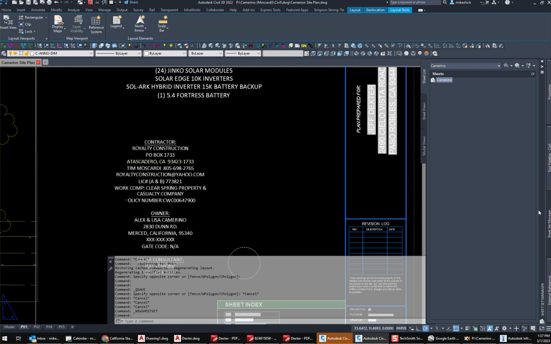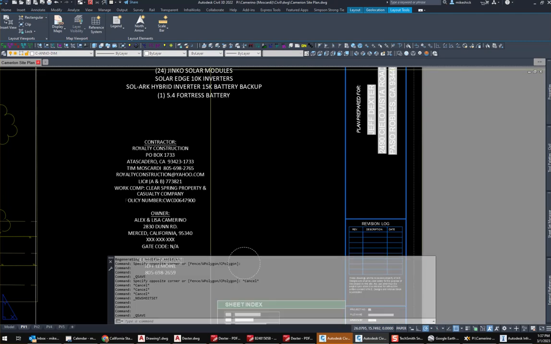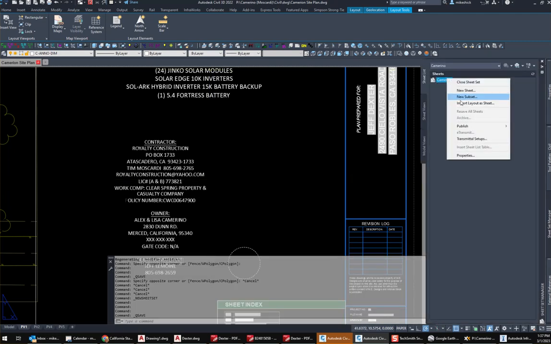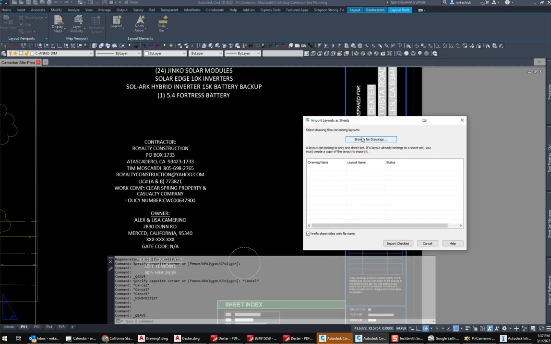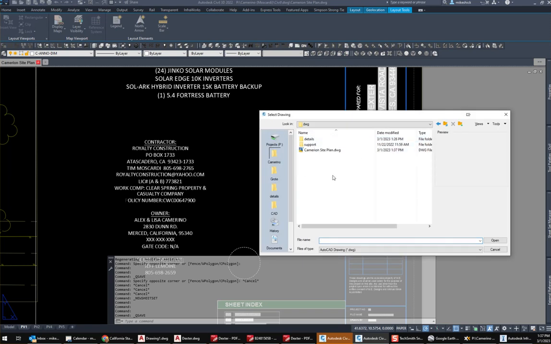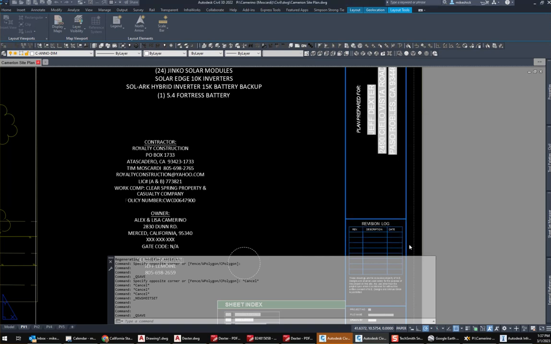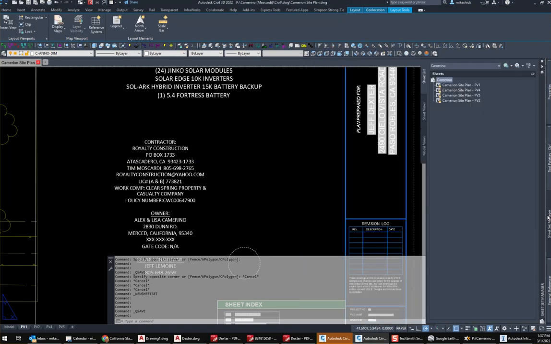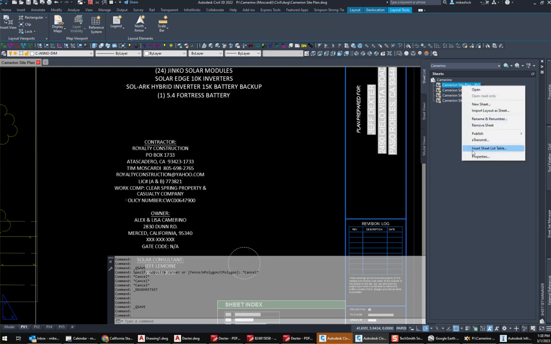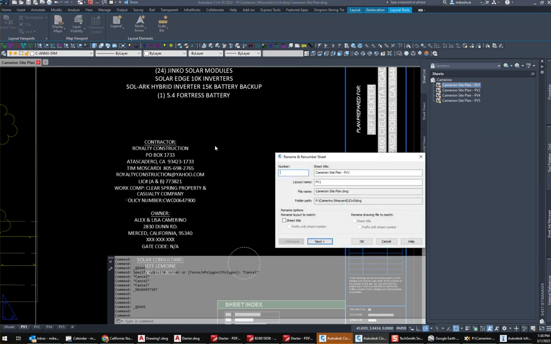And then what I'm going to do is make different sheets. So unlike Project Navigator, I can't import current sheets. I can only import layouts. And I've got to go to the file after I've saved it, grab it, and that's cool. I'm going to import all those things. Then I need to go to that sheet set and organize them. 2 goes before 4 usually. And then I'll rename these. Did it go before 3?